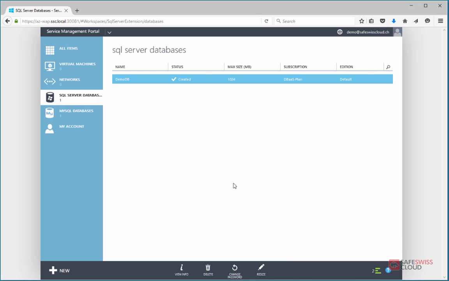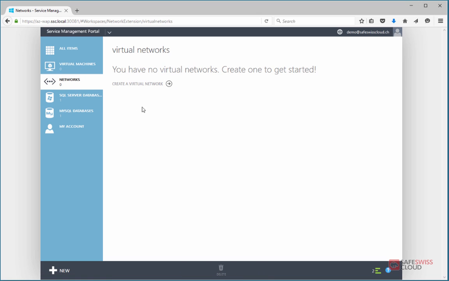Okay, so for the IIS part, before I actually create a virtual machine, I will go and create a network for my virtual machines. These networks are actually private networks. On a technical level, we are using a Microsoft-driven specification, an IETF standard called Network Virtualization GRE, which is basically very similar or almost identical to the OpenSwitch GRE, for example.